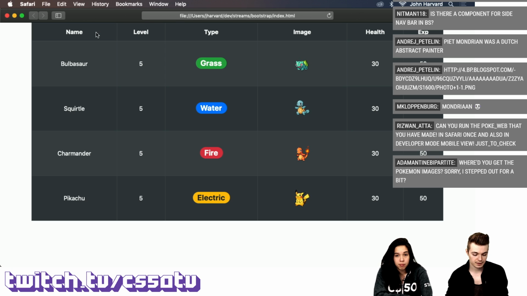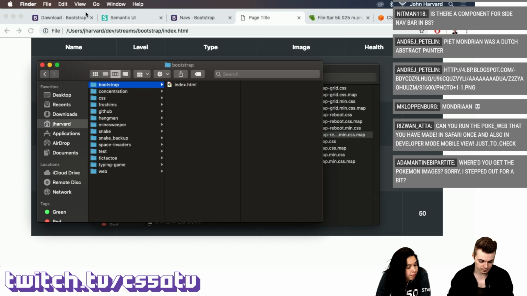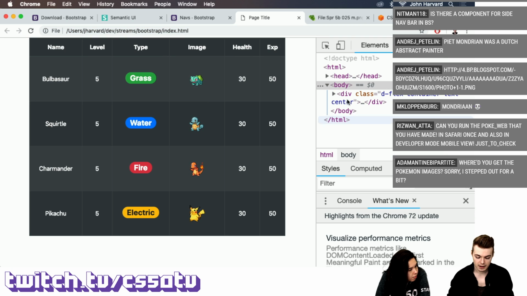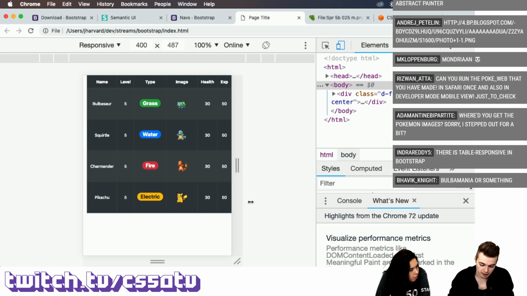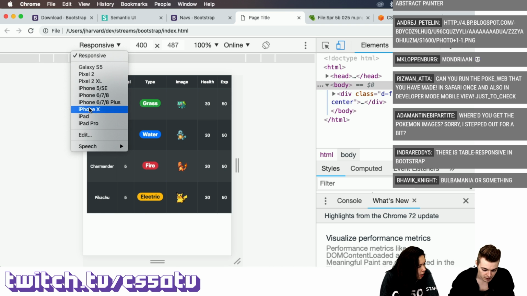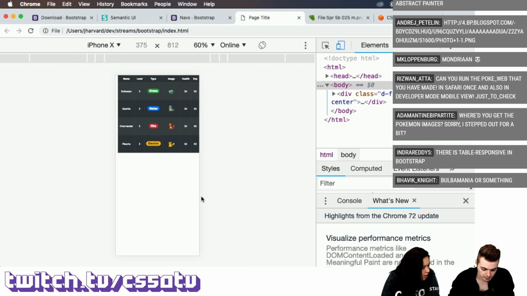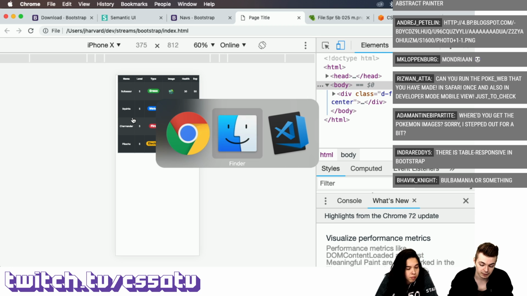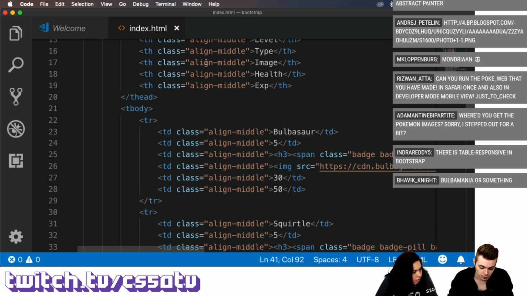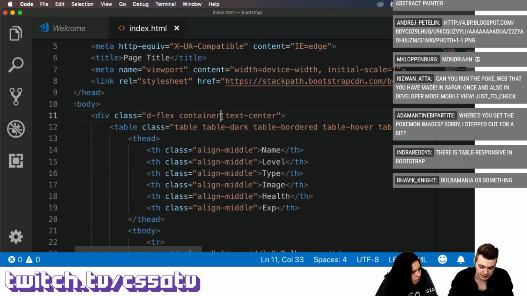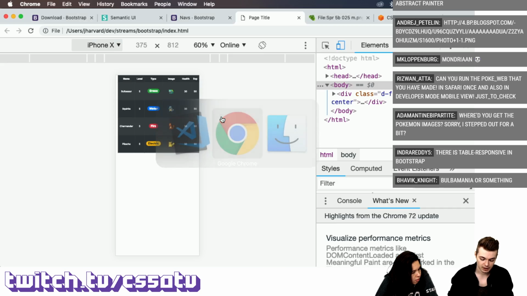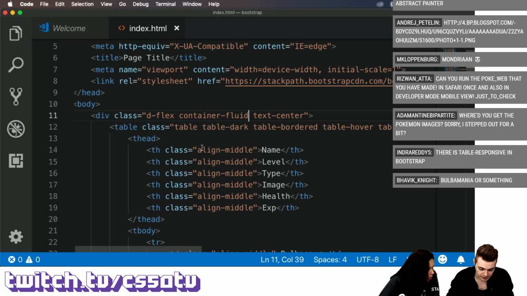Sure. Chrome. So that was okay. So we can do that, get rid of Safari, go into here, and then in developer mode, it actually doesn't look bad, but it's a little bit screwy. Yeah, but you can pick your device. I'll pick the iPhone X, for example. Now, the thing that is a little bit iffy is the fact that there's a little bit of default padding on the left with containers. And we might be able to get rid of that, actually, if we do container fluid. So if I change this to container fluid, and then I re-render that, nope, that didn't fix it.